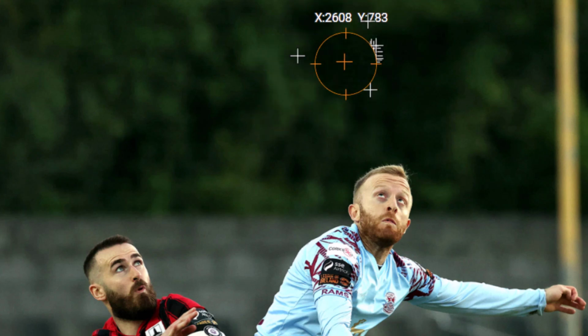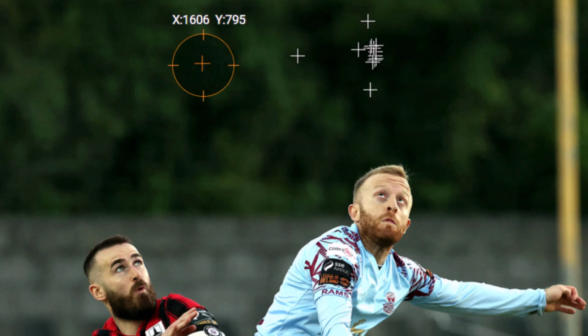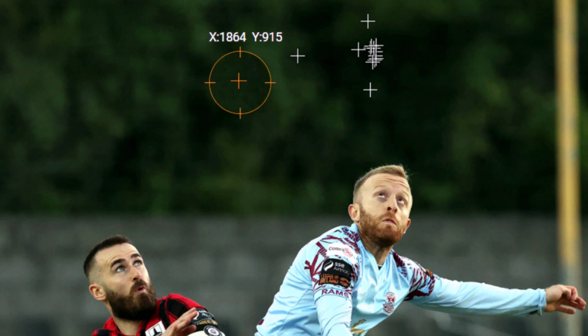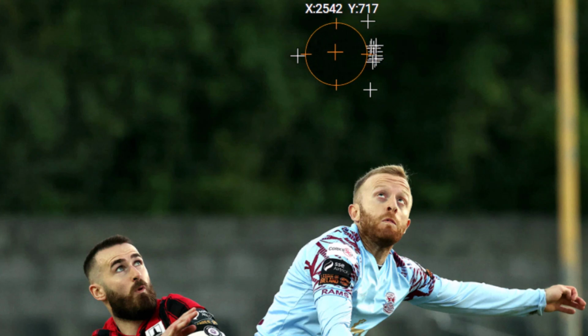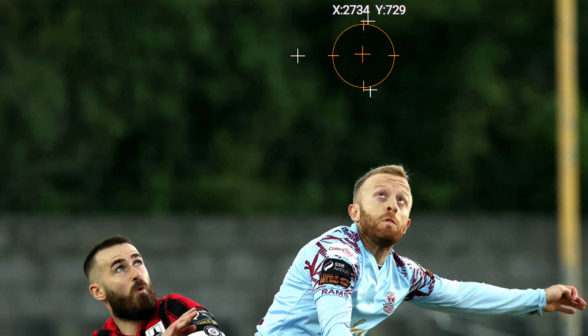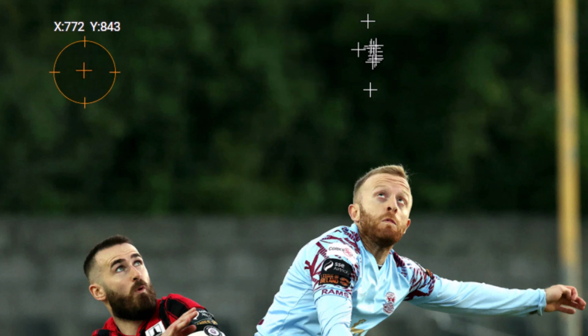So if you took the top one and the bottom out, it wouldn't make an awful lot of difference to where the average is going to be. I will take this one out on the left simply because I think that's exactly what the judges would do, isn't it? They'd look at the cluster, and Matt would probably say, well, the top and the bottom cancel each other out, so whether you left them there or removed them would make no difference. But this one on the left is way out from where the cluster is, so that's going to have to go, I'm afraid. So let me get rid of that. Right, that's gone.